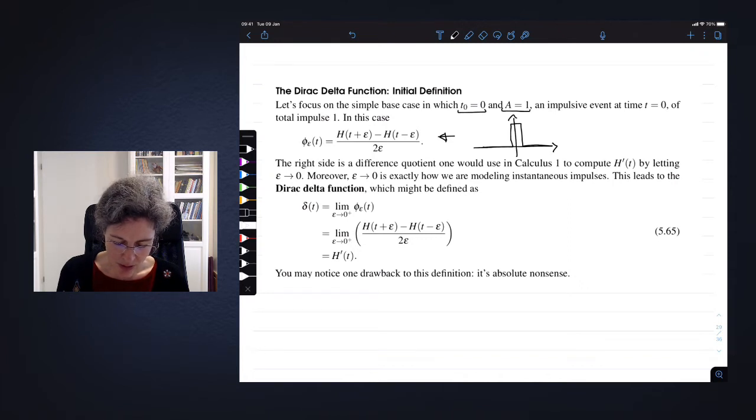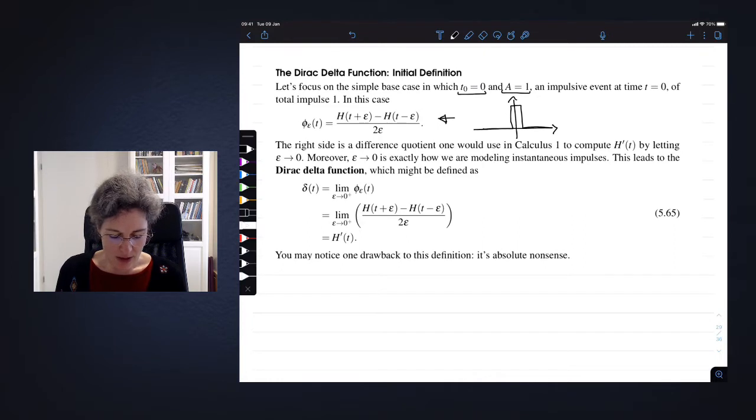So that's the thing that we're looking at here. And it might be tempting to say, well, we've done this before. What if we just shrink? So we've got our epsilon on either side. What if we just shrink epsilon to 0? So suppose we let the limit as epsilon goes to 0 of this function. Maybe we can do that.